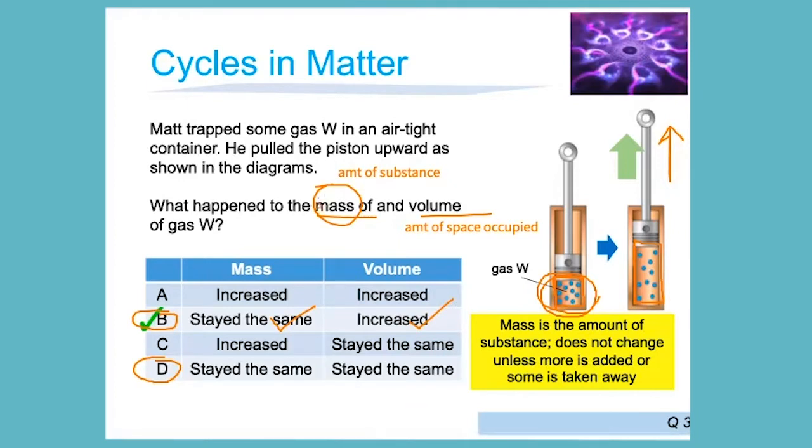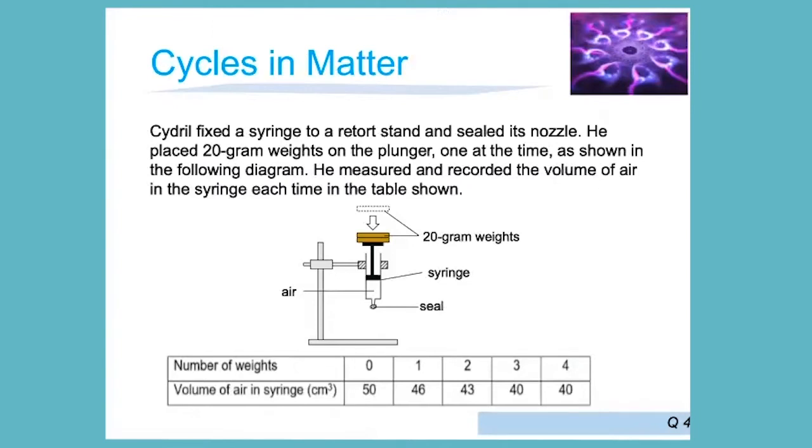Okay? So you must go back to the definitions of what mass is and what volume is. Okay, you may want to jot this down in your question so that you can remember these definitions, because if you don't know these definitions well enough, you're going to get confused when we attempt similar questions. Now, let's look at the next question.